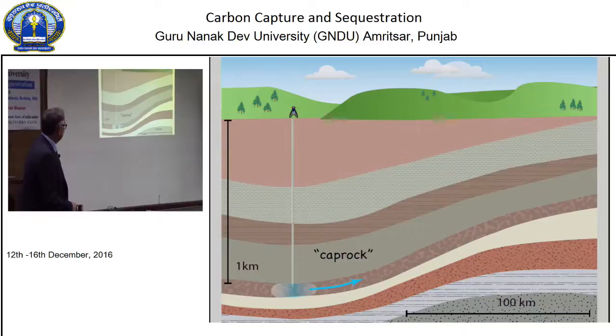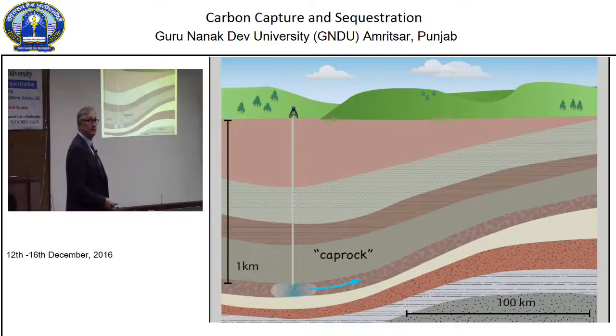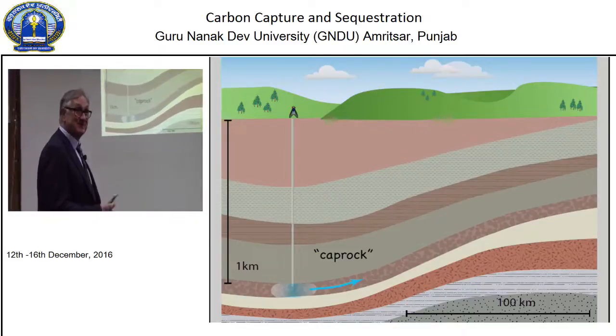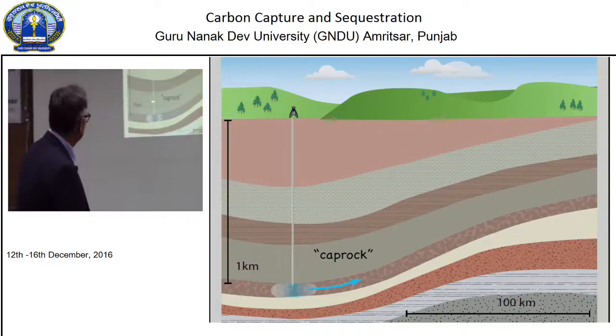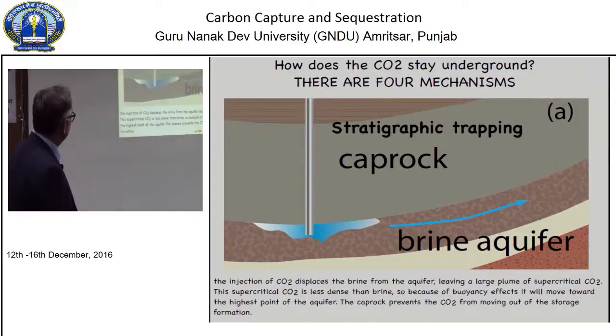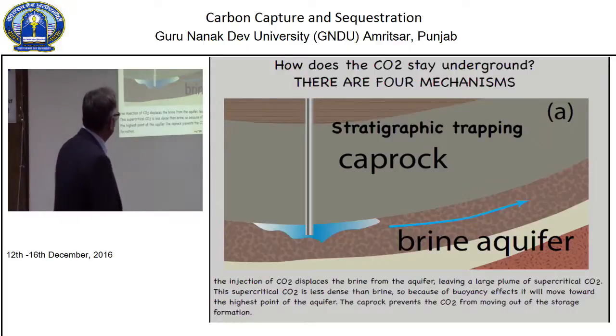But you see, I've drawn this so that because supercritical CO2 is lighter than water, it's going to float uphill. And I've drawn that deliberately because that's likely to happen in the real world. And so, aren't you worried about this? I'm not. Maybe you are now, but hopefully you won't be worried as we move through this. So the first thing that happens, there are 4 mechanisms for this to stay underground. The first is called stratigraphic trapping, which is to say it just is blocked from going uphill. And so here's a picture of our CO2 plume in this brine aquifer, and it's trapped.